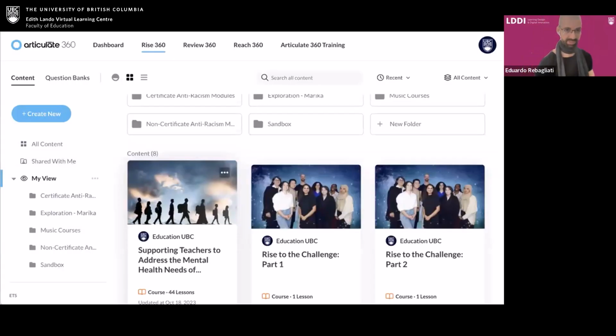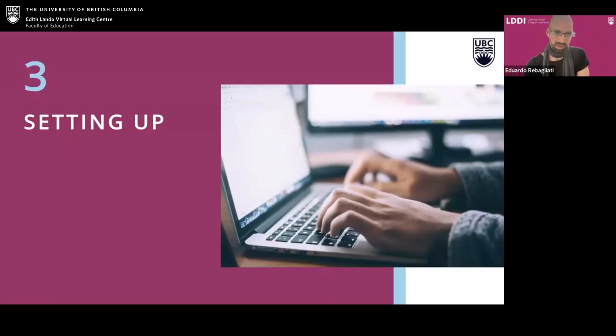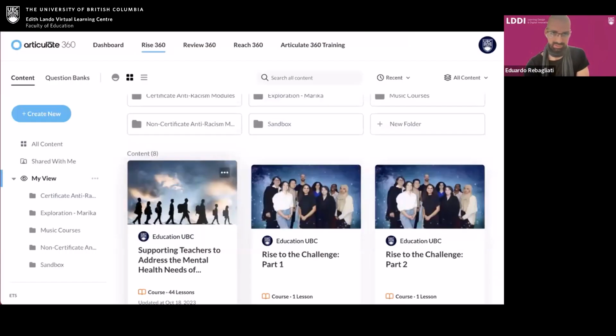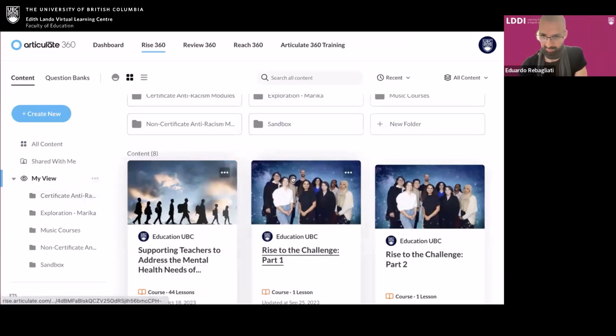Great. Thank you, Jamili. So yeah, the objective now, we're going to go into the setting up section. So what we basically want to show you, the idea is not for you to follow us, of course, because that will take more time, but it's just to quickly show you how easy it is to create something in Rise. Like we were mentioning, this is one of their pros. So it's very user-friendly.